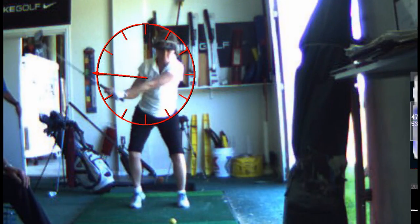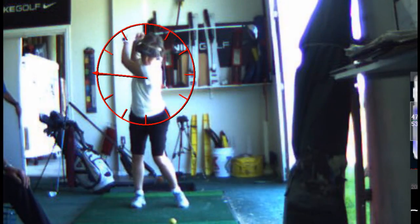The second problem is you start your downswing with your hands — that's why you release early. Don't worry about that though; you're going to do some exercises for it. Hold the club and just practice turning your hips, don't move your shoulders. That's the first stage of your exercise program. The second stage is hold the club and don't move your hands — just move your hips.